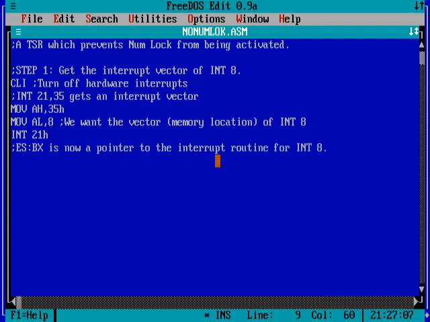ES is the segment pointer and BX is the offset pointer. Okay, what do we do now? If we were doing this properly, what we should do now is go back to Help PC for a second.